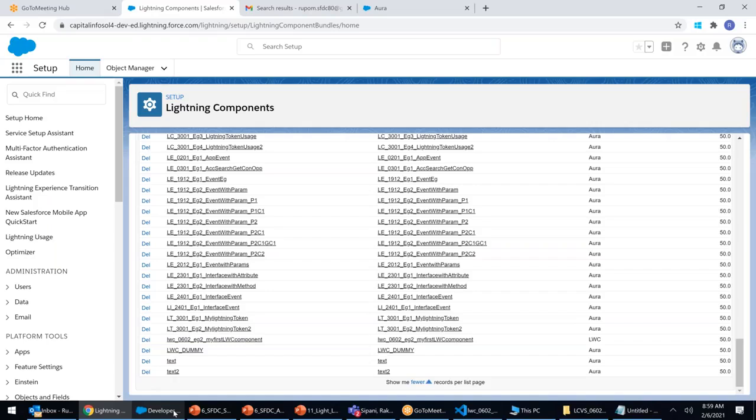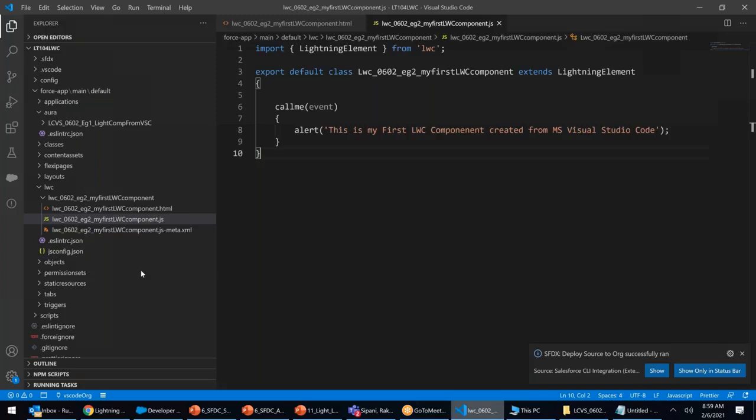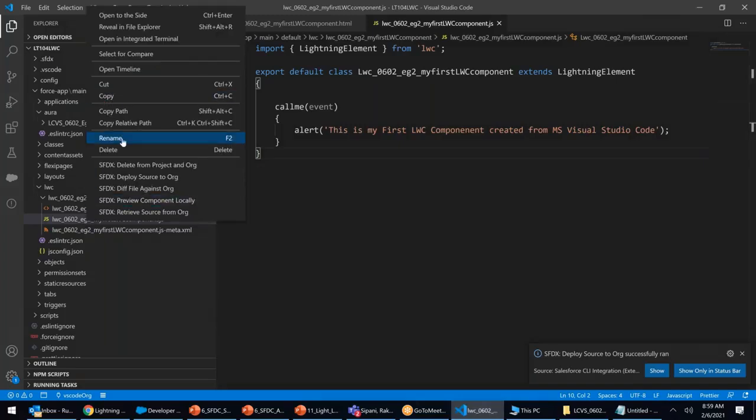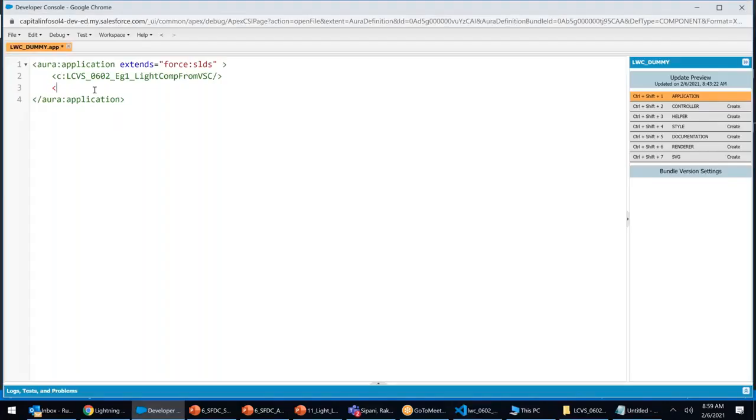Now I come to my developer console. I put my LWC also here. I come here, right click, I click on rename, I copy this, I come to developer console, C:, I put both.